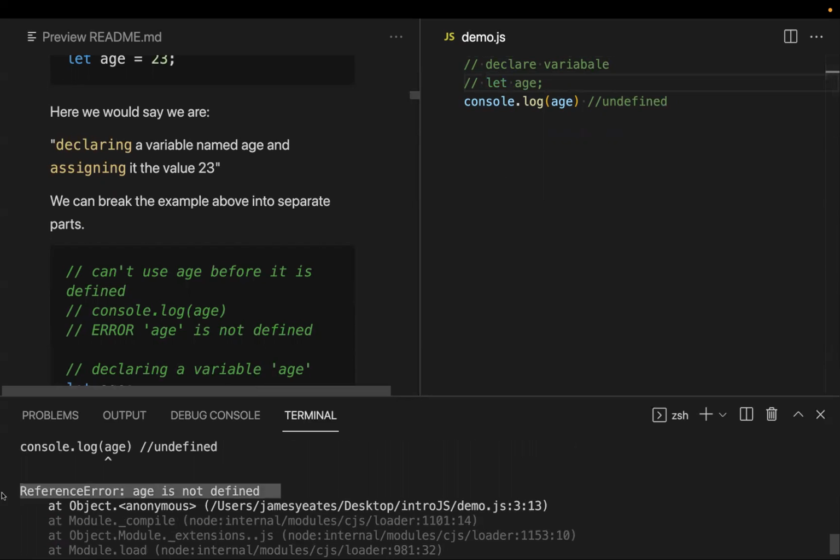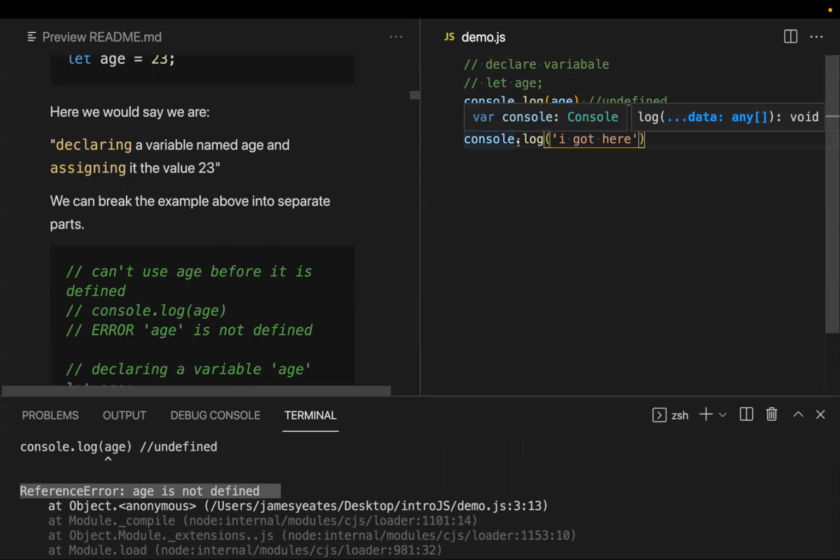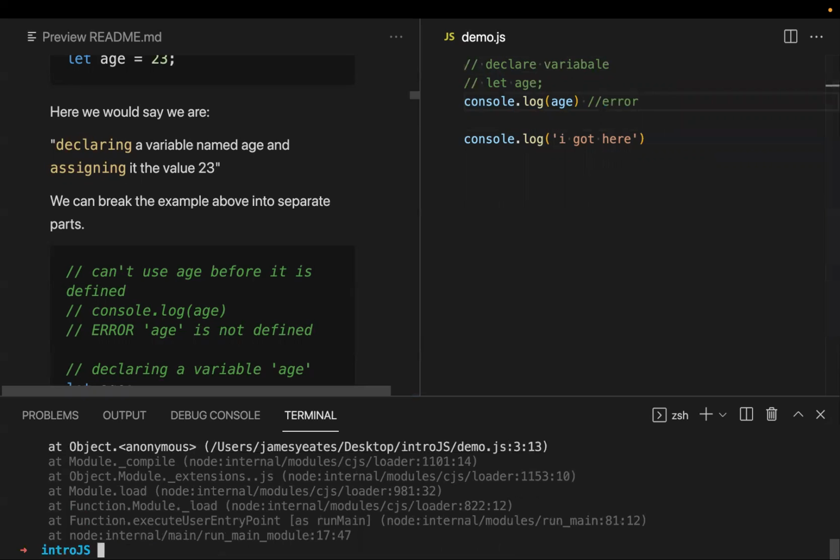So there's my error. Now, error is important because my code stops here. Your code starts at the top and it runs line by line. But if there's an error, so in this case, this is now an error, you can see if I run this, I don't log 'I got here'.